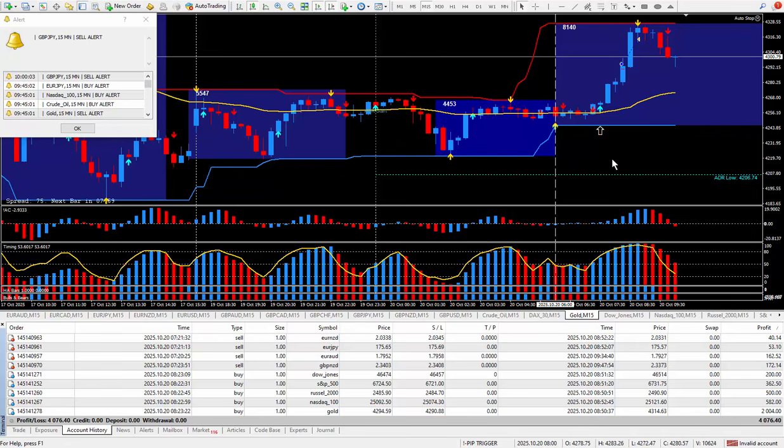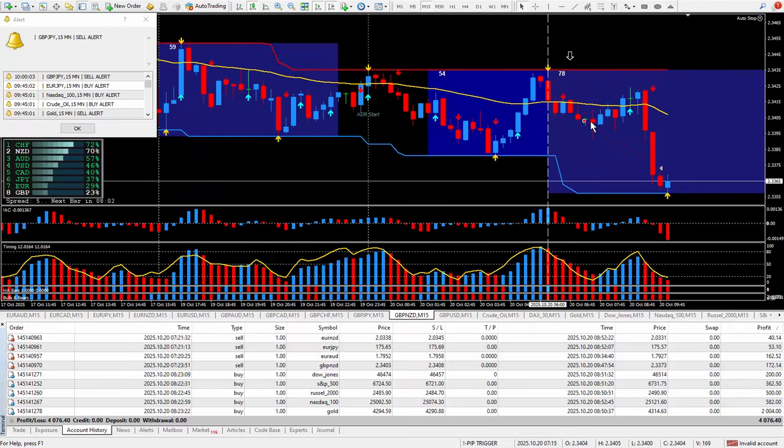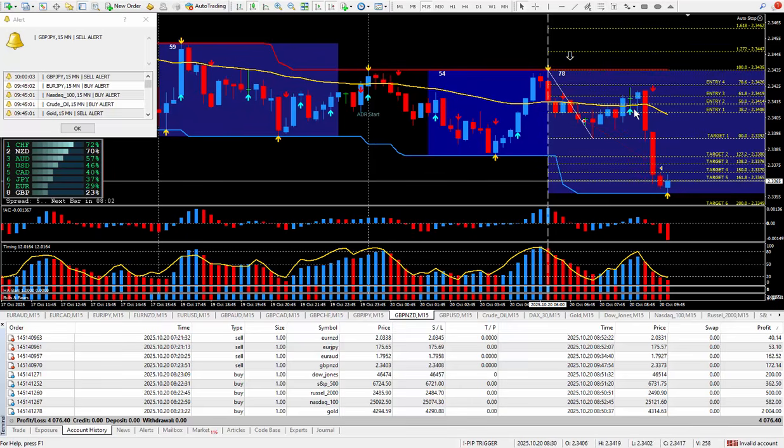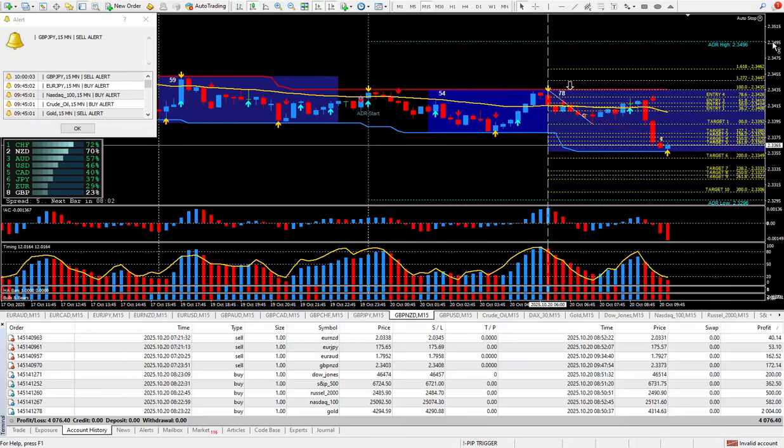I forgot to mention my FibMaster tool. Have an extra minute, I can show you that FibMaster tool on this pound New Zealand trade. After you get it, you would click on this tab right here. You would go swing high, swing low. There's your pullback up. Came to entry 3 right here. And as a general rule, if it hits any of the entries, it'll usually make it to target 2, 3, 4, 5 or more, as it does have a grand total of 10 targets. And of course, eventually you have the ADR low here.